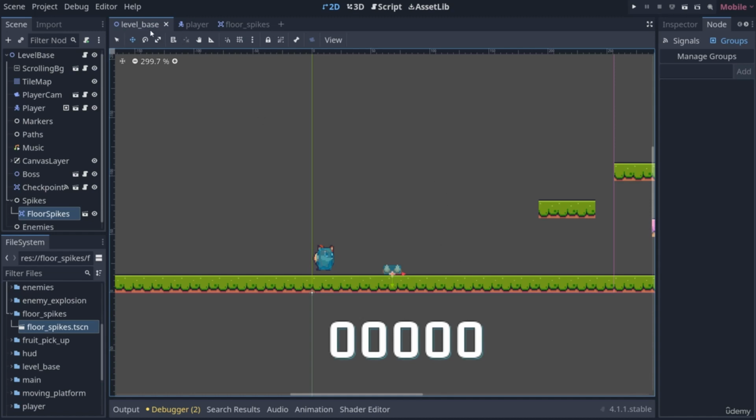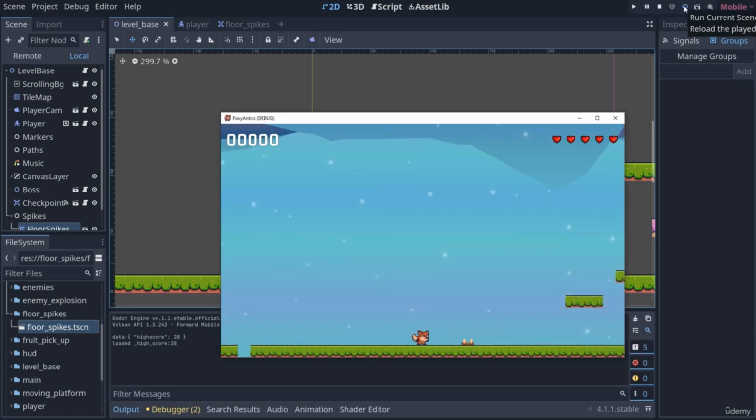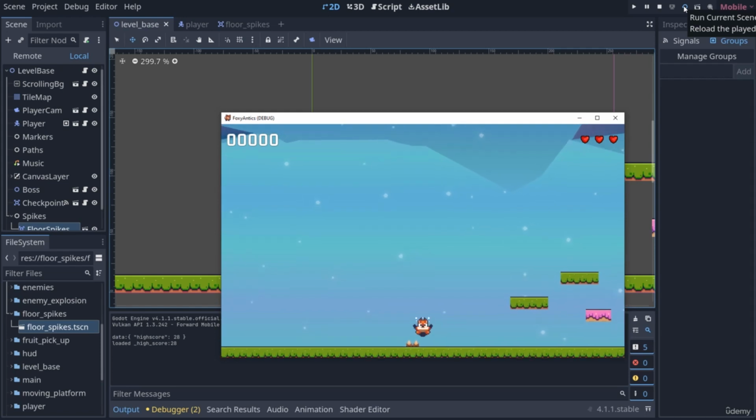I've got the level base open on the screen here, so that was our play level. The player is instantiated here, and I've added some floor spikes in here as well, just so that we can take a look at the effect that the student was talking about. So if I run the game, and then walk up to the spikes, you can see that I get damaged, but if I stay still, and the invincibility ends, nothing happens. In fact, I can stay inside the area of the spikes and walk around, and I'm not being damaged, which is not really desired behavior. I have to go out and then back in because that then triggers this on area entered to be damaged. And that's what we want to fix in this video.